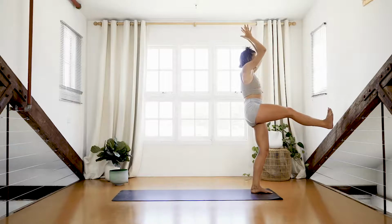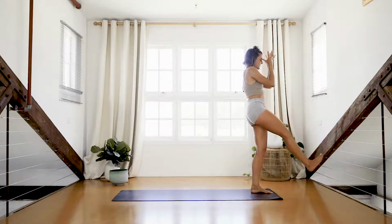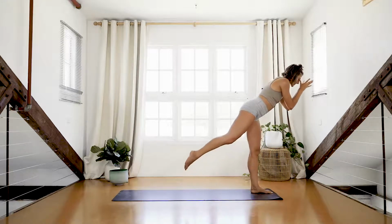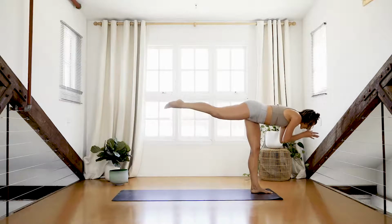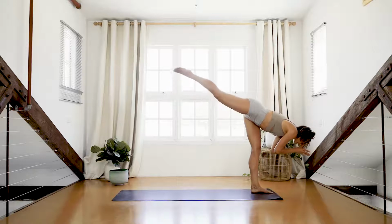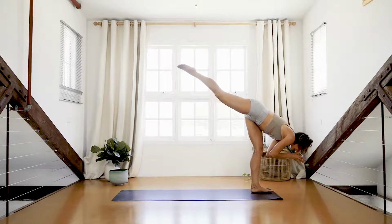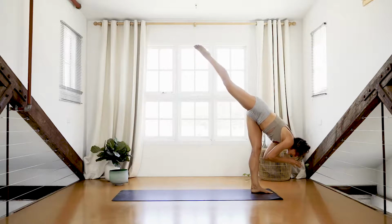We create our lotus mudra, we move with intention, except this round, I want you to come into your standing split and hold without any hands reaching the ground for a five count. So keep moving towards your standing split. And I want you to keep reaching for it, keep reaching for it. Stay with the sensation of uncertainty, unease for three, for two.